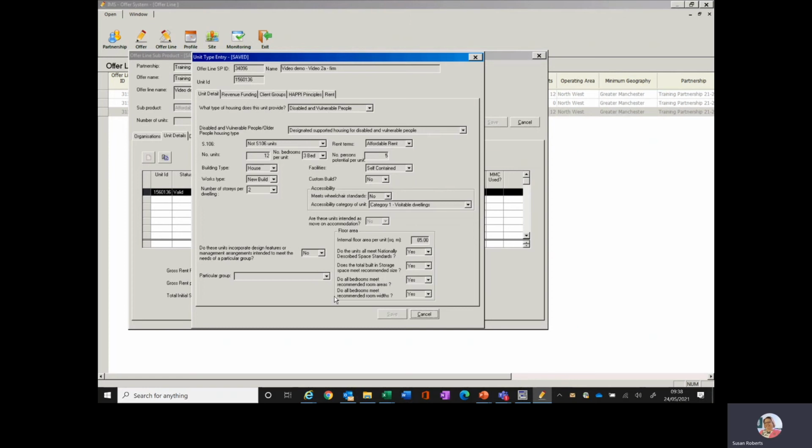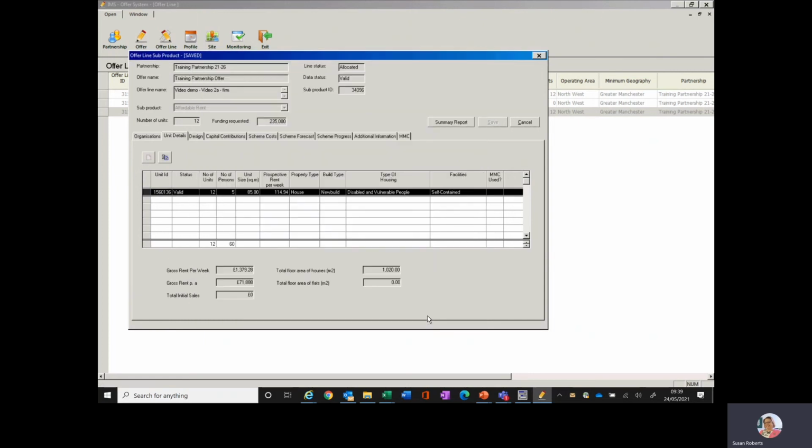I'm not going to go through the individual items on this screen. If you want to see that detail, please go to the offer line. The details that are under here are not going to change unless you need to change it in your profile. So let me click on the cancel button and let me go to design.